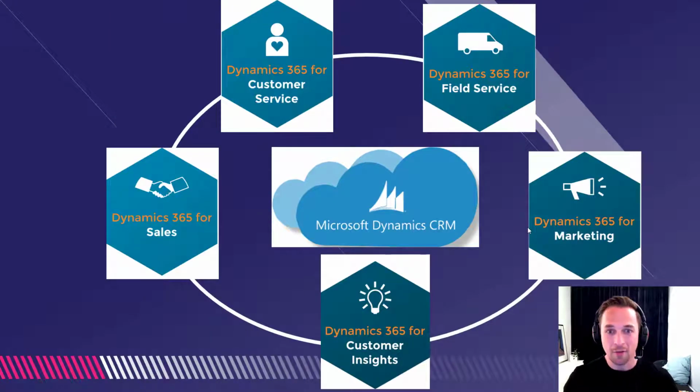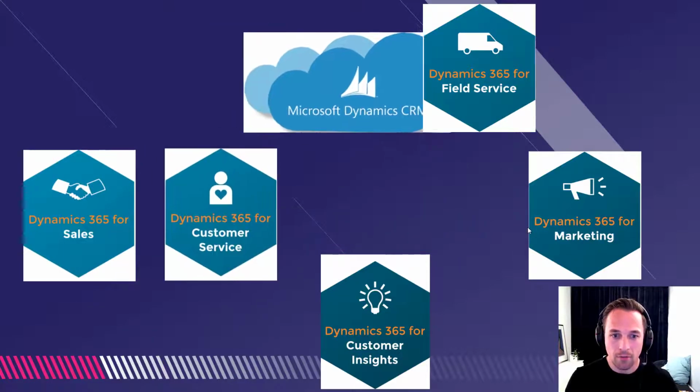This would be kind of like the infinite loop of things where you have sales, customer service, field service, marketing, maybe even customer insights, so you've got a loop of information just running around. But in reality, in many, many cases, and I'm not saying all, we often start off with sales. We want sales to succeed because this CRM system might have been sold as a sales solution. And at the same time, who are the worst people in the organization with data? The people you can't trust, the people that will do anything to get away with anything, it's sales. So we're basically sometimes relying on the worst users to create good data for the rest of our system, which just doesn't make sense, now does it? But that's reality. So this is why I want to challenge this and say that maybe we should not think of it as necessarily the infinite loop, but data might actually be a little bit more linear, right?